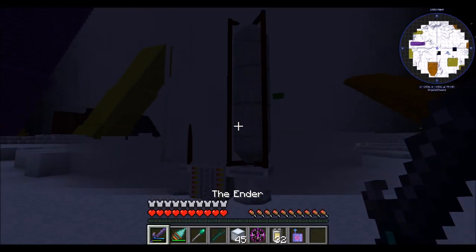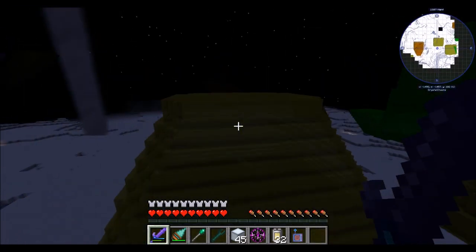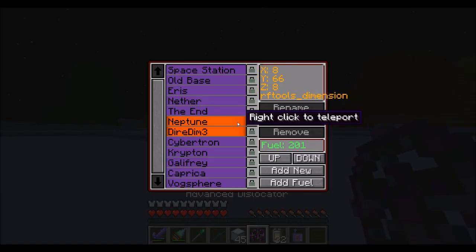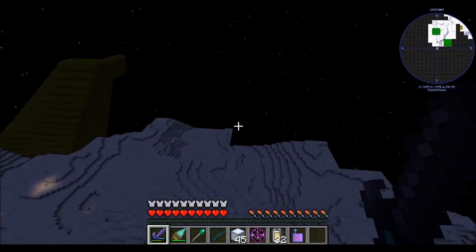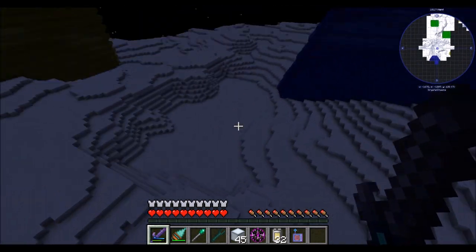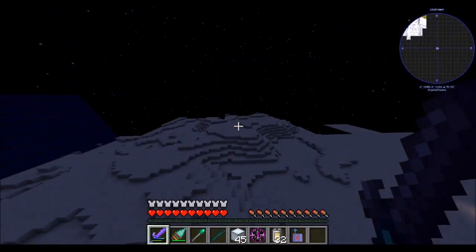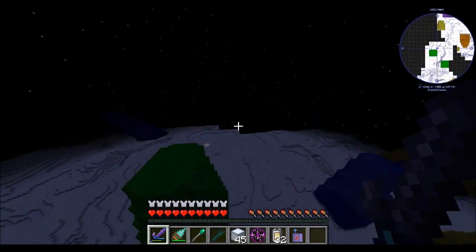Neat. Alright, so rocket ship landed in a puff of smoke. Vogsphere? I could see this being Vogsphere. I absolutely could. Because that's pretty much what Vogsphere I would imagine. A snowy, cold, dark, nasty planet. Interesting. Let's wait for daytime and see what it looks like.